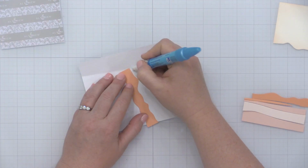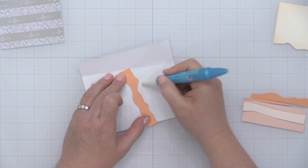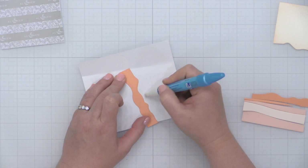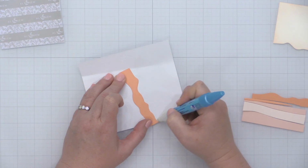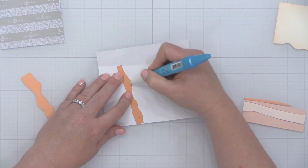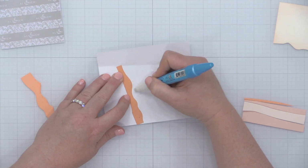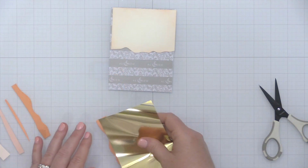Now, my third idea for using these Abstract Mountain and Abstract Sunset dies is to slice it up. So I am going to start by building my background here. I'm using the Abstract Sunset background once again. I'm adding a little bit of Zig two-way glue with the chisel nib to the top of each of these layers because I'm going to add a little bit of foil detail.